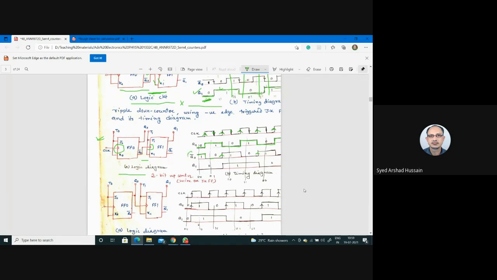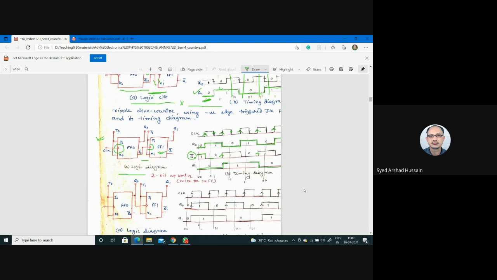So this is your clock pulse for this flip-flop. Initially it was 0, so it will continue its state till this positive edge of the clock pulse. So here it becomes 1, then again it will continue till this edge. Here it will change to 0, like this.